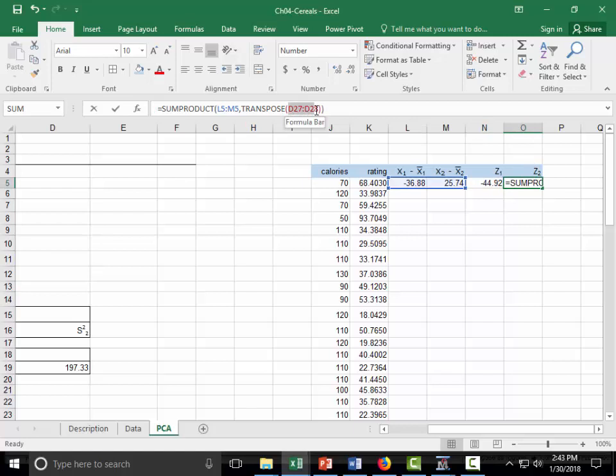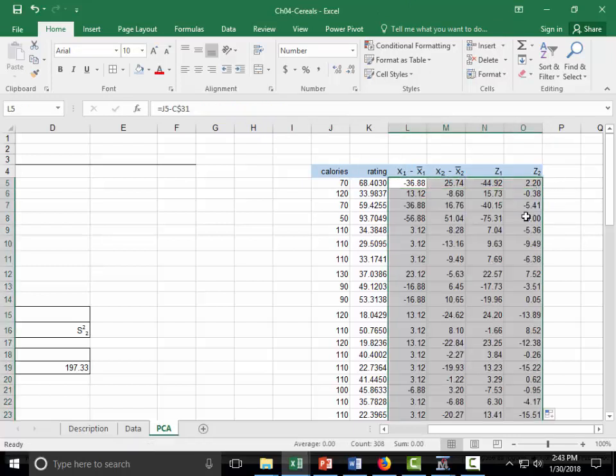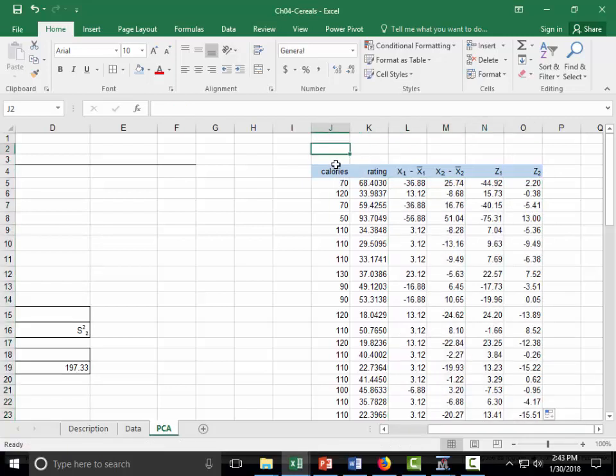And do the same thing for the next one. F4, Control Shift Enter, and now you copy, and what we have done is we have taken these two columns and changed them into these two columns.